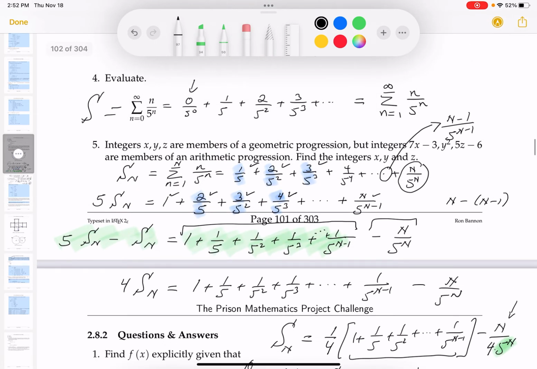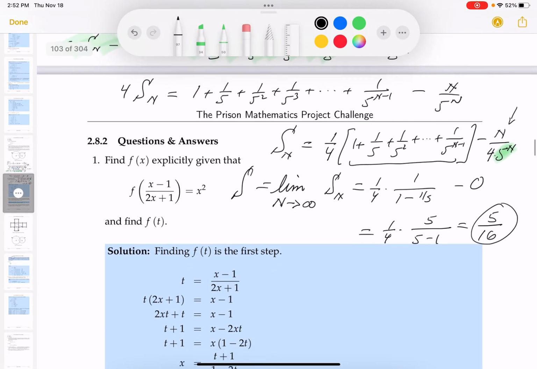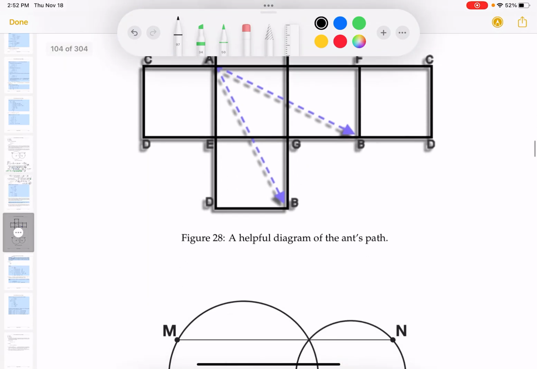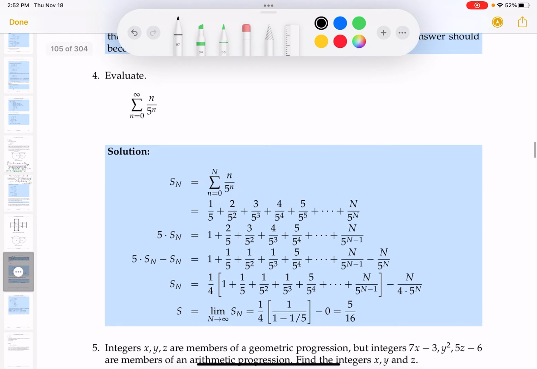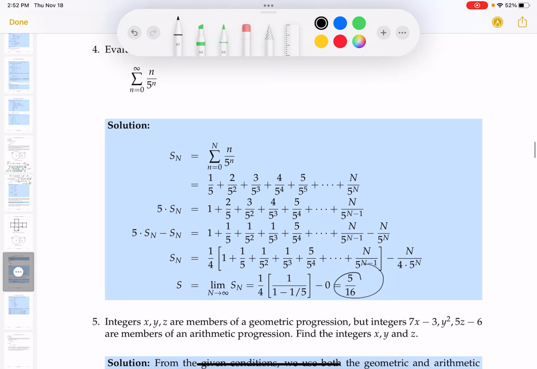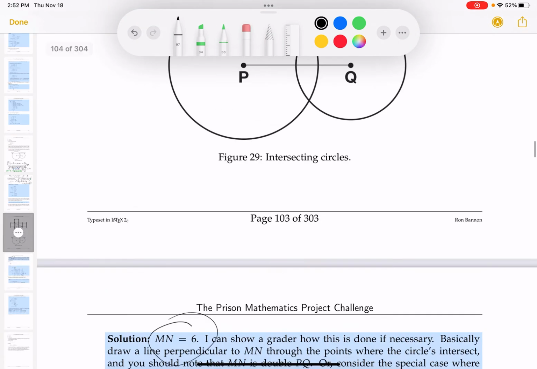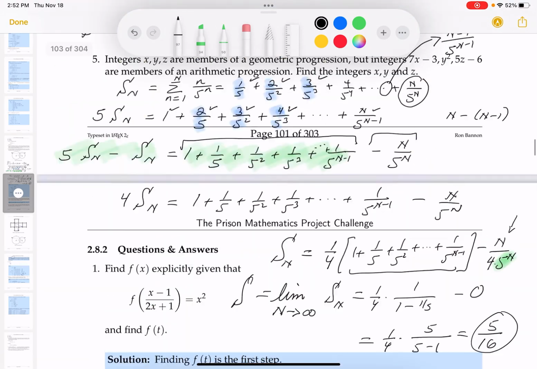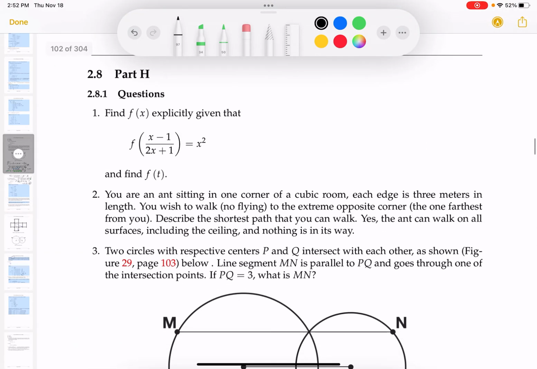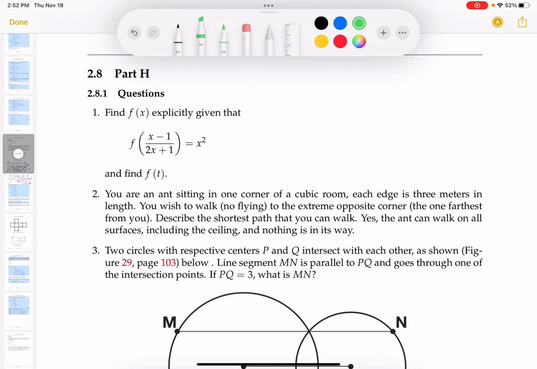So I'm going to claim that it wasn't that bad to do. We got through it. Now, could I have made a mistake? Of course. But let's take a look at the key. And I'm seeing 5/16, and they got the work down for me as well. All right, so I'm going to go back to the problem set. I got 1 down, and I'm going to do number 1 for you now. I think 1 doesn't look too bad.